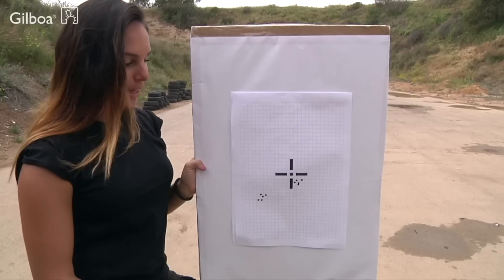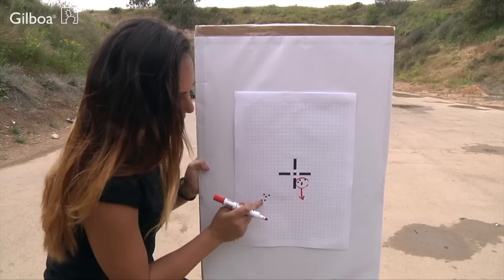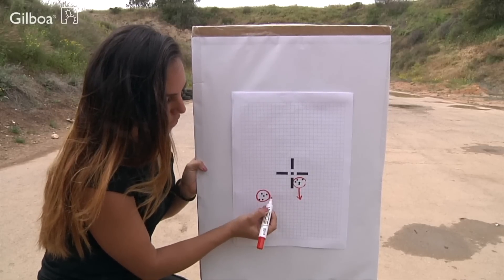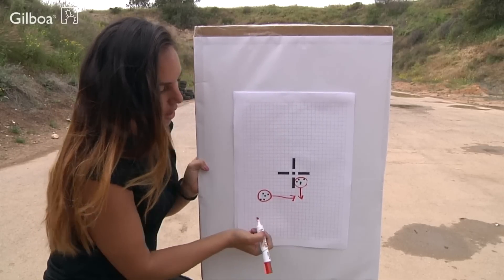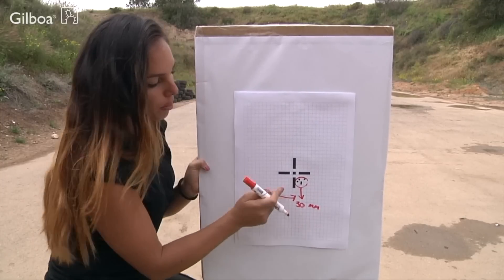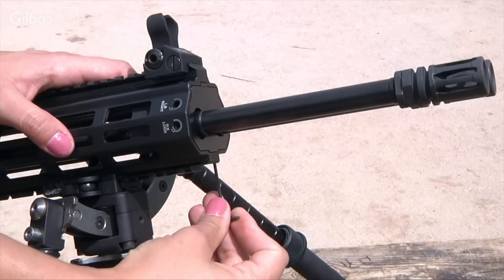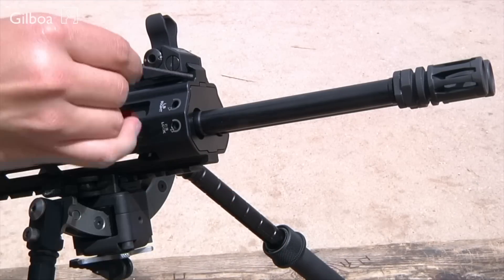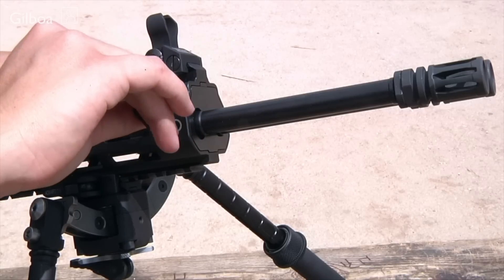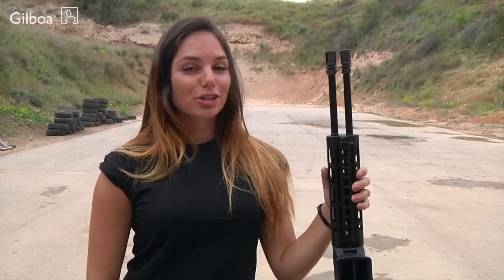As you can see, we need to move the upper right hits down to the same level as the left hits, and we need to move the left hits towards the right hits so that we have 30 millimeters apart between them. To do so, first open the locking screws. Adjust the alignment screws as needed. The alignment screws have clicks — one square equals two clicks. When done, lock the locking screws.